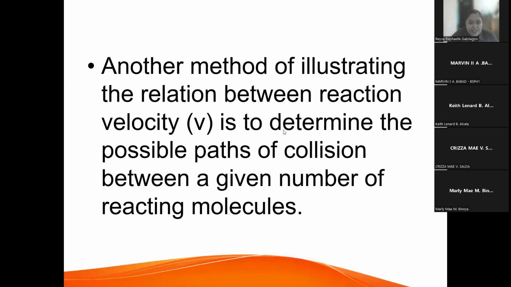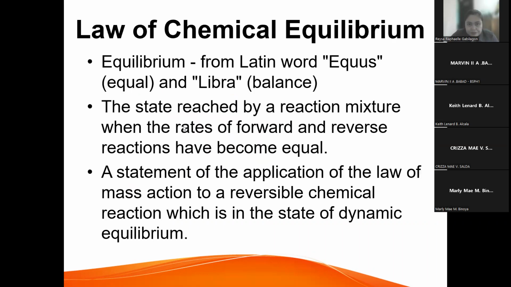Okay, so itong sinasabi niyang illustration, dinrawing ko na kanina. Na yung mga paths of collision, yun yung mangyayari. Pag marami kang molecules, ayan, sample 4, marami ka ding path of collision. So aside from partner-partner sila, maraming pwedeng path. Okay, lahat sila pwede magkaroon ng contact with each other. And then again, that will result to a chemical reaction. Okay? Now, how about the law of chemical equilibrium?